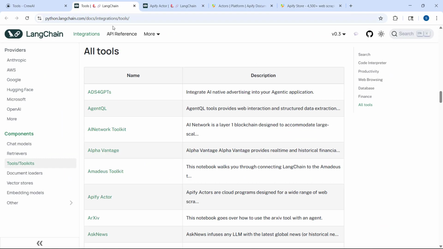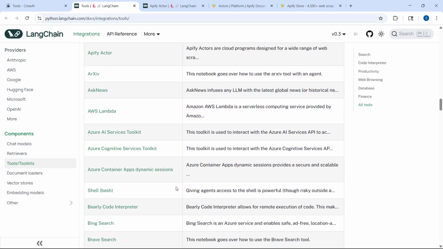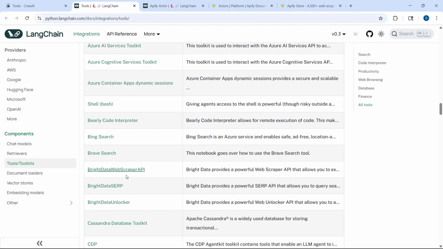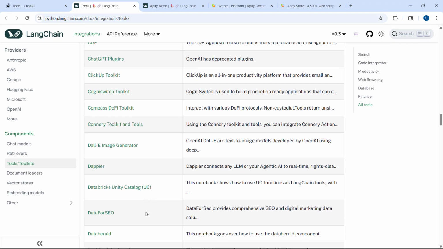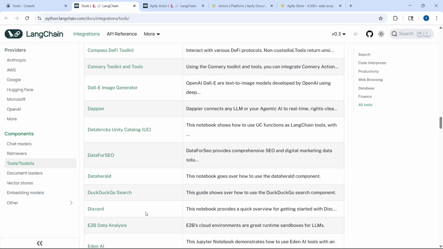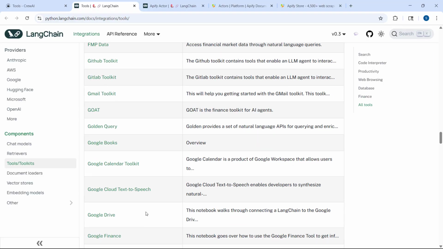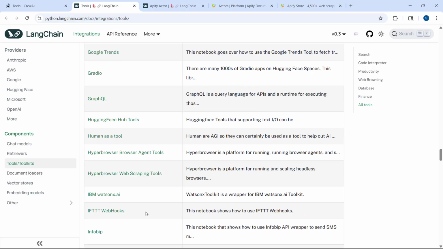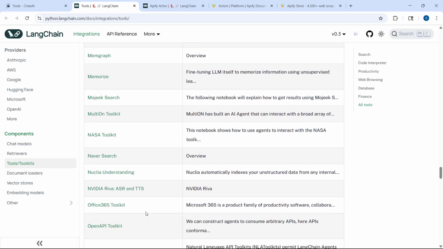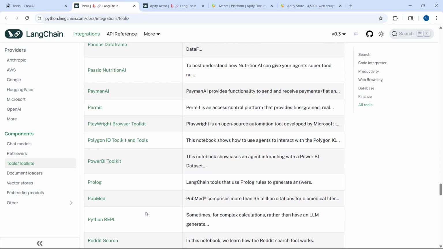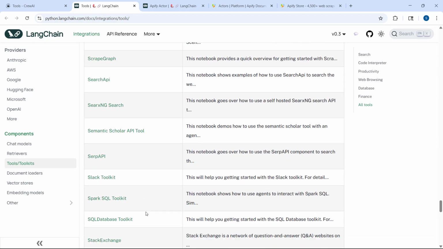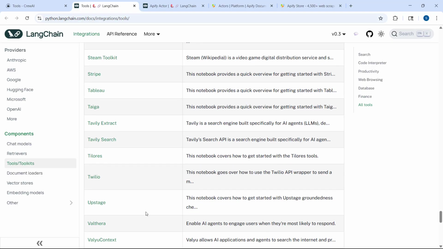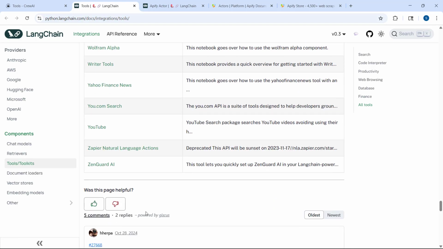So there are so many tools that are provided by LangChain. Bing search, Brave search, ChatGPT plugins, and so on. You have so many tools available inside this LangChain tools documentation, so you can go through them at your convenience. Here every single tool has been explained with examples.